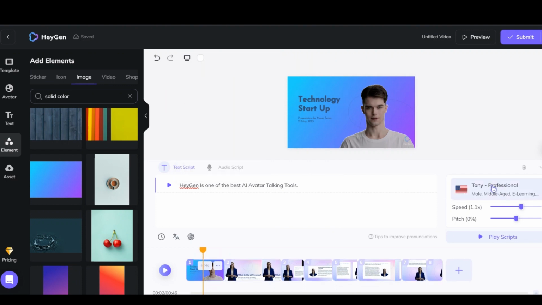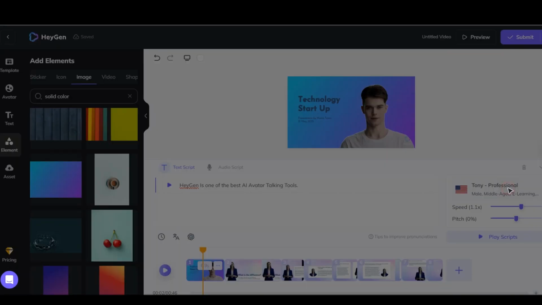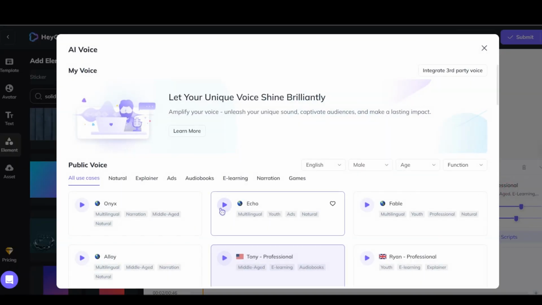And now, the main thing you can do in Heygen is to choose the right voice for the avatar. Click on this option on the right side to enter the Heygen voice library. Here you have many items to choose from, and you can filter what you want from the beginning to make your work easier. For example, you can choose the desired language and gender. Then click on the voice you want to apply it on your slide.